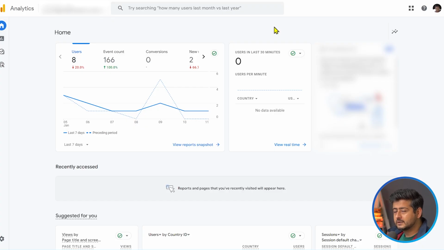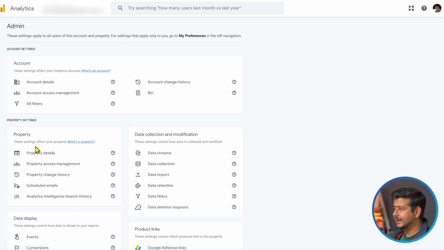If you're just starting out and this is the first website that you've ever connected, this will look different. But there's no need to worry, the interface looks absolutely the same. I'm just going to do a couple of additional steps to reach the place where you will start if you're starting out for the first time. Since I already have an account on Google Analytics, and if you have an account yourself, and if you've forgotten how to do this, all you have to do is go to this cog icon here, and inside the cog icon, there's the admin section. So I'll click on it to reach the admin area.